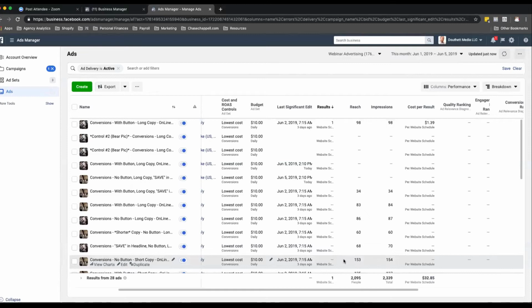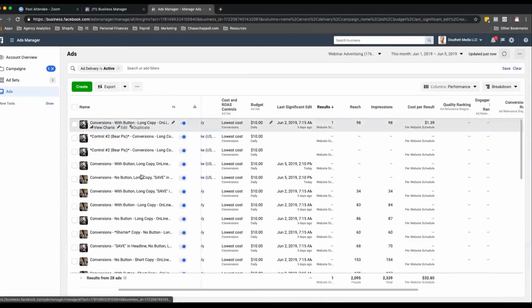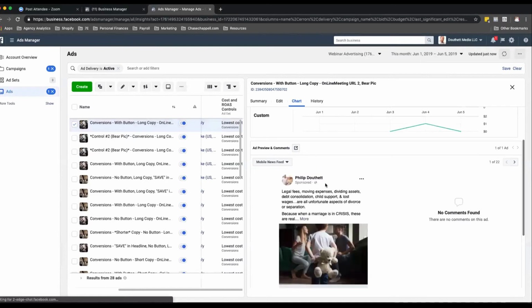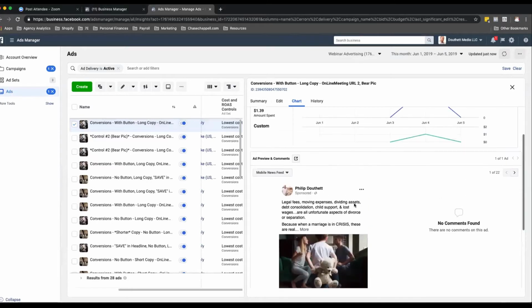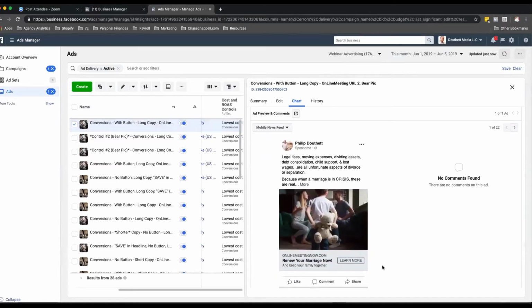It's kind of crazy. But the important factor is, when we end up finding a number one high performing ad, we're going to make variations of it. Let's say this is the best performing ad. We're going to make subtle variations of it by duplicating it and making super, super small tweaks to it.